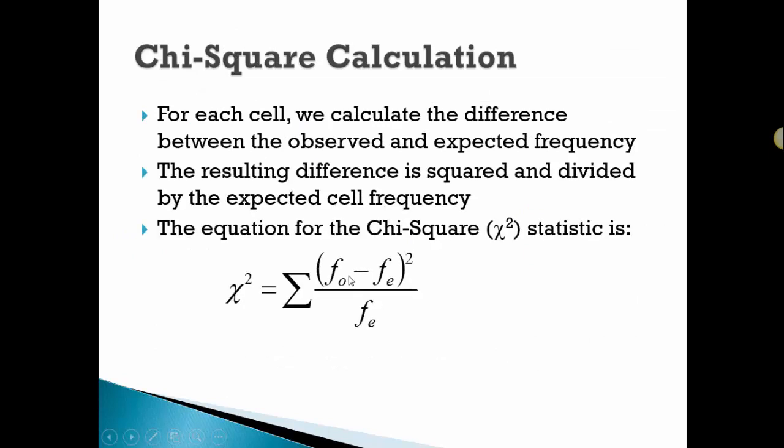Here's the calculation. For each cell in the table, we take the frequency observed minus the frequency expected, square it, divide by the expected, and add that up over all the cells in the table. In this job training program, if you do those calculations, you come out with a chi-square statistic of 50.57.